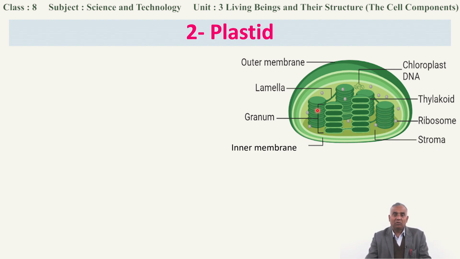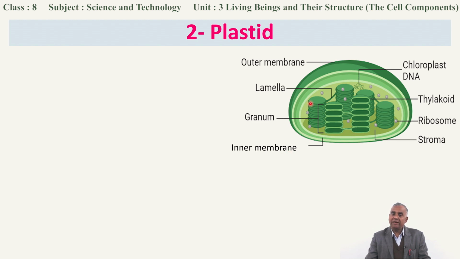And the pile of thylakoid, which looks like the pile of coins, that is called as what? Grana. Singular granum. Granum, and all of them are grana. G-R-A-N-A. Grana. And each pile is connected with other pile by lamella, and the space around the grana is filled with stroma. Not difficult, not necessary to memorize each part, but if you like to be master, you have to learn something, you have to know something more. Yes, so it is not difficult to understand these things. Yes, outer membrane, inner membrane.